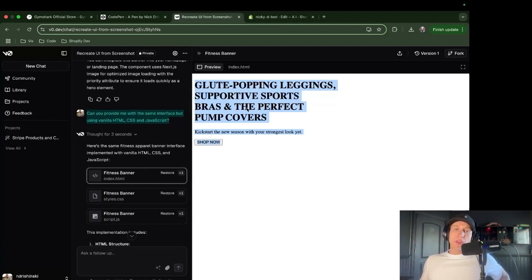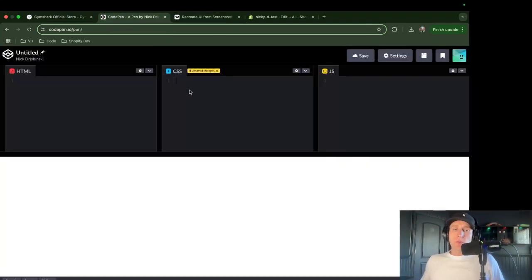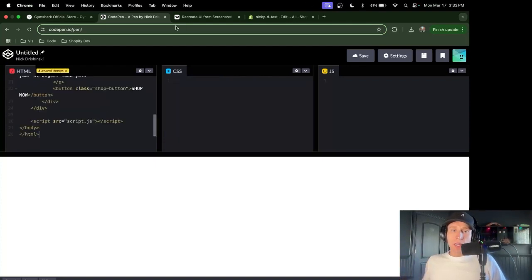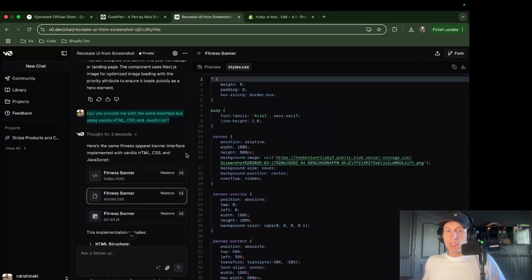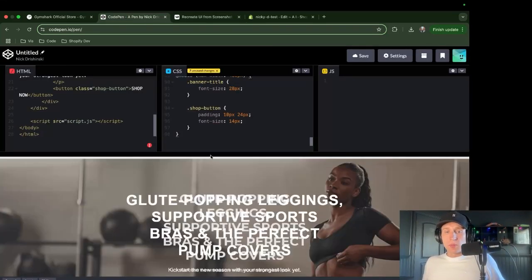So what you can do with that point is you can click into these different files. You can come to the code and very easily, I use this tool called CodePen. It's absolutely free and it gives you an ability to easily copy and paste and make sure something looks right. So I can copy that HTML in. I'll also come to this style. I'll copy this. And just doing those two alone, I should see a pretty good preview.